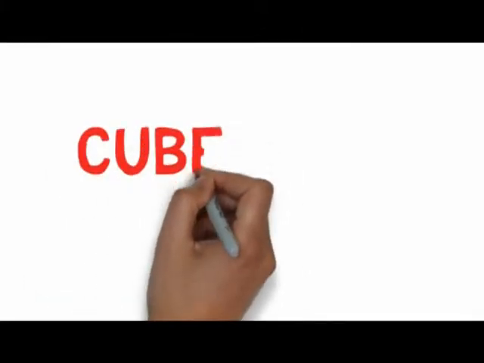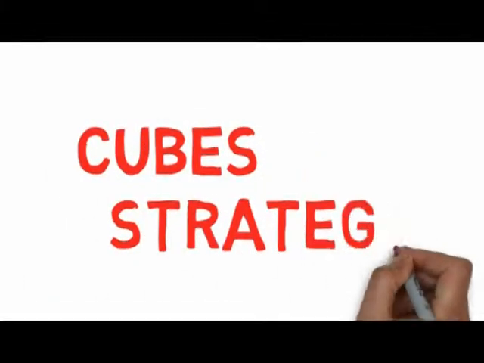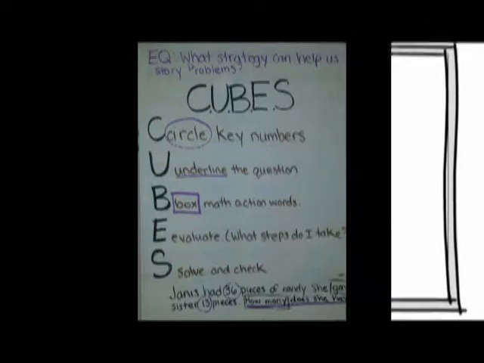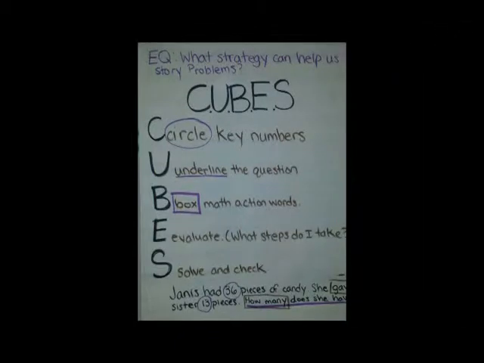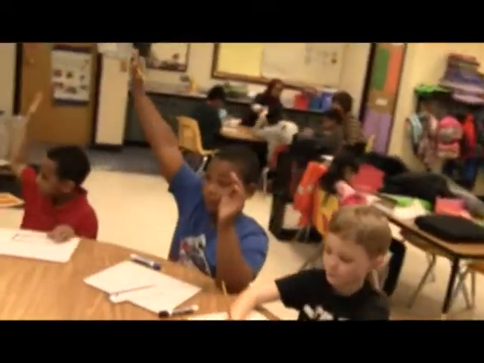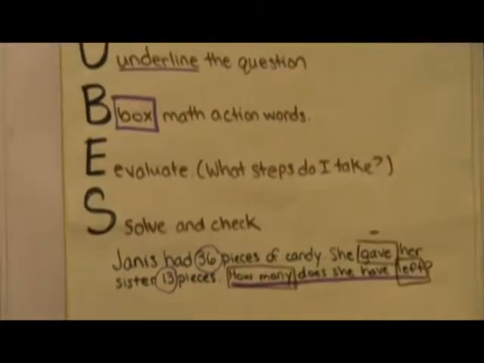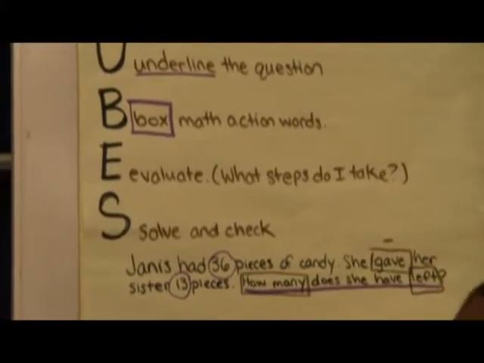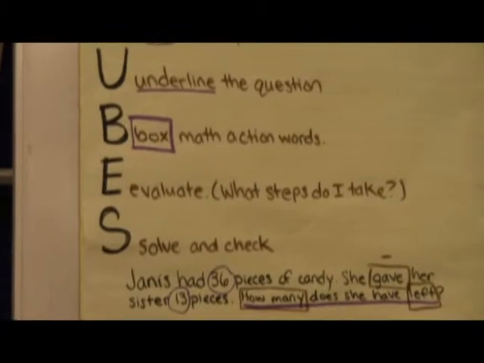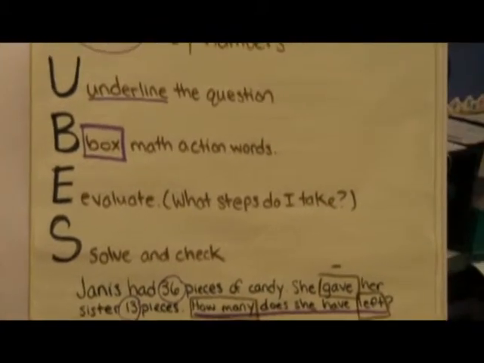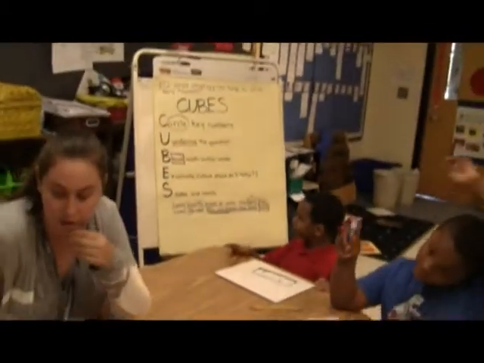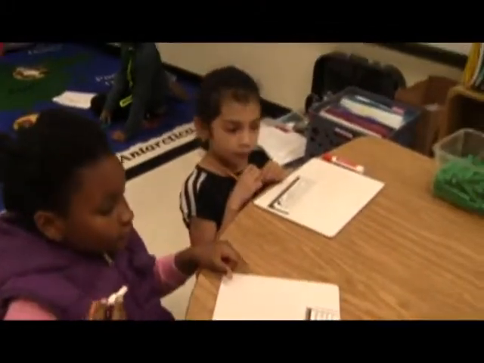The CUBES strategy is a visual tool used to help students solve math problems. It essentially breaks down a story problem into 5 simple steps. These steps will allow the students to focus on the important information and get to the root of what the problem is asking. The strategy follows SMP number 1: I can make sense of problems and persevere in solving them. Note how the students engage in conversation and the discussion of strategies in solving the task.